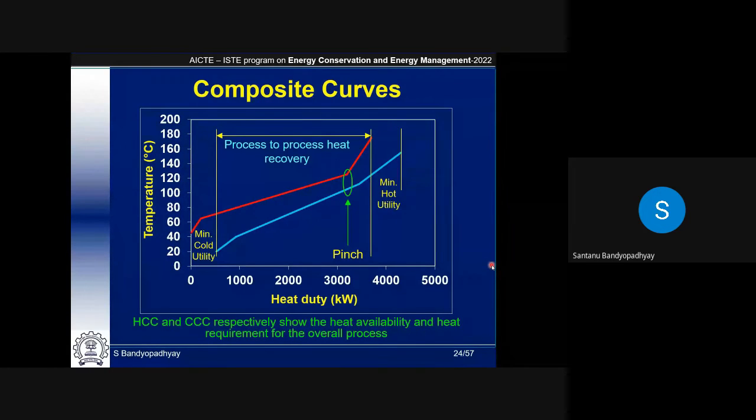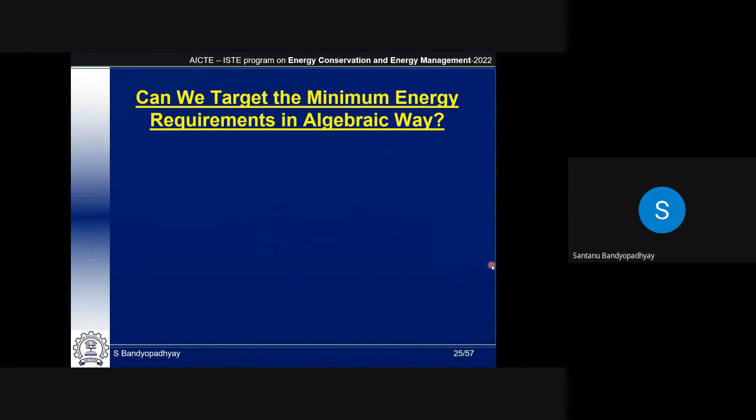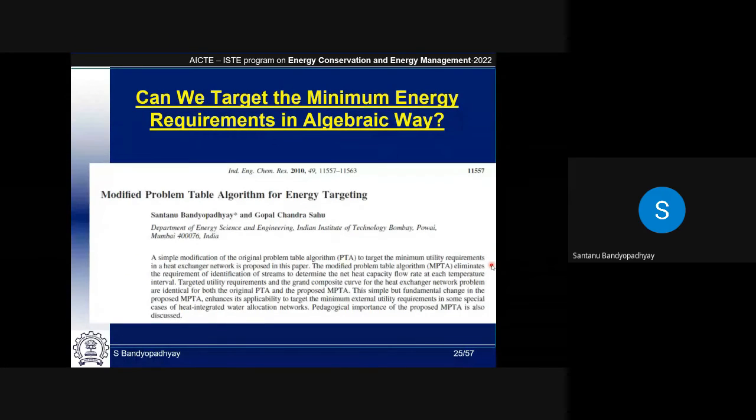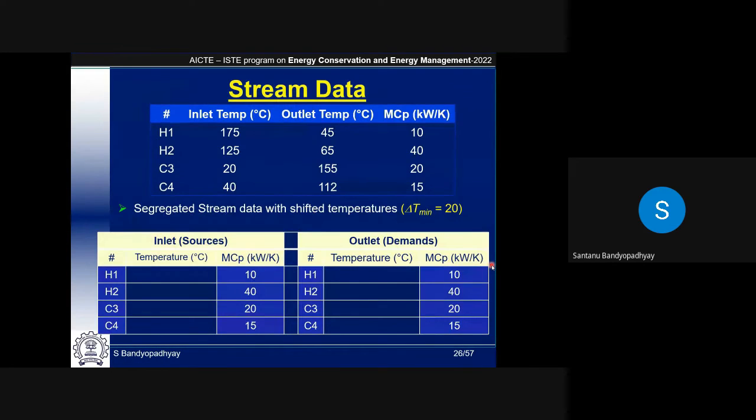Mathematically, we are solving a linear programming problem, but now we have solved it completely graphically. Right? You can actually do it in a simple graph and you can see the solution. That's the part of it. So that's why pinch analysis gives the focus on targeting before designing, so that you can save a lot of time. Now, the question comes, can we do it using algebra? Because making that graph itself will be difficult. I'll show you quickly.